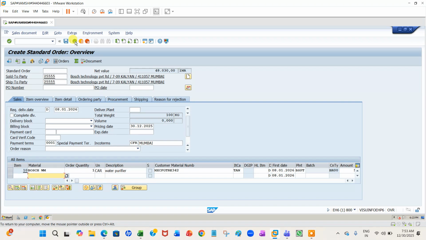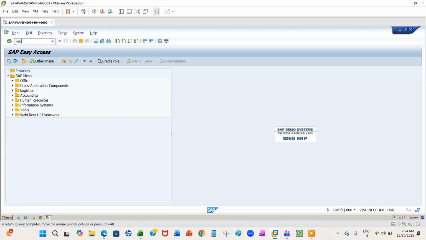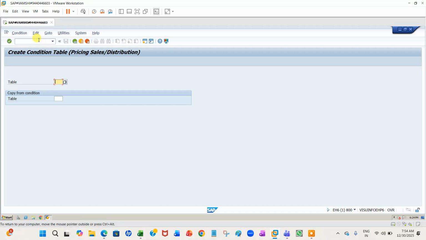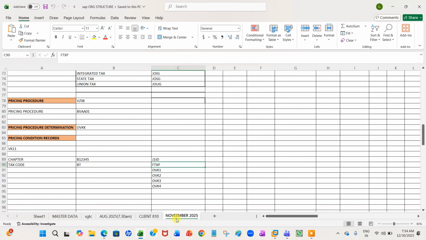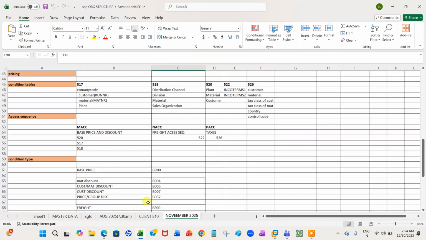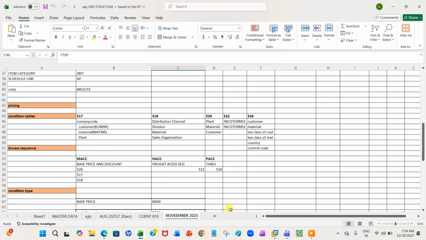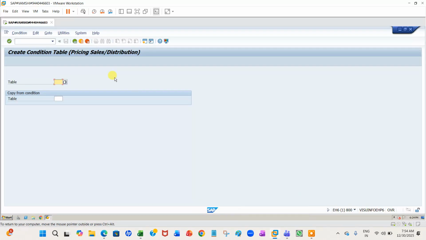See, these are the entire steps we have to follow to determine price in the sales order. What are the steps in V/03? First of all, just have a look. Obviously we have discussed this in past classes, just for your better understanding. V/03: here first of all go and create condition tables. That is the first step. The second step is access sequence. V/03, it's done.